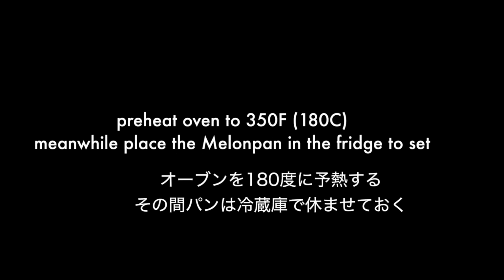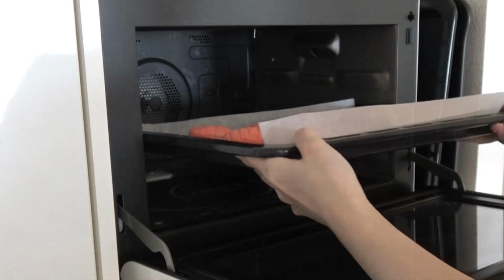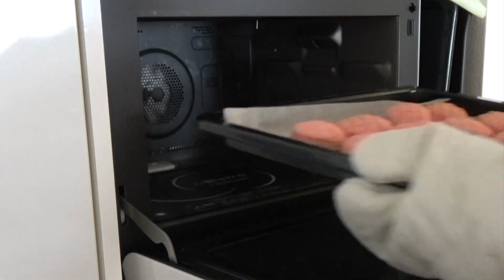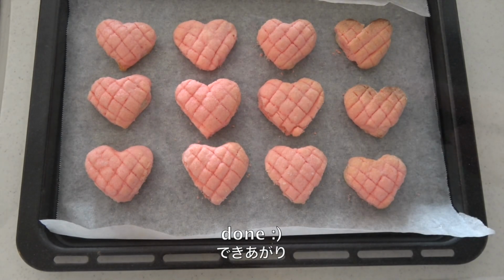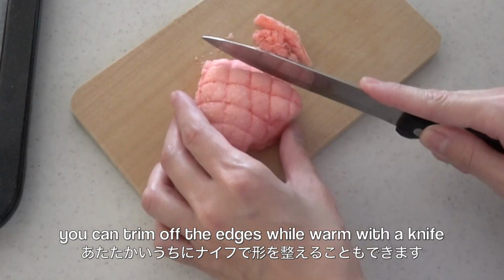Now preheat the oven. You can place the melonpan in the fridge to set before you bake. When the oven is ready, bake for about 10 minutes. And now it's done! If the heart shape is not perfect, you can trim off the edges while warm with a knife.